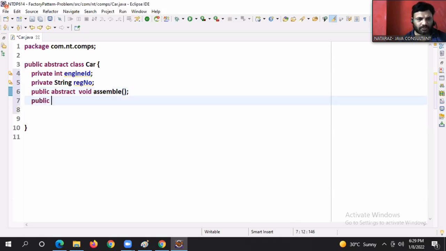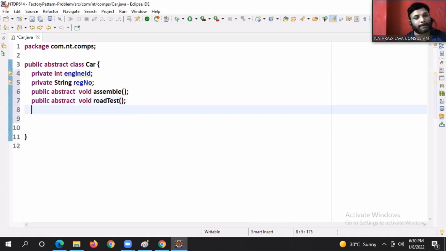Next, public abstract void roadTest. Next one is public abstract void drive. Once everything is done, driving should take place, guys.